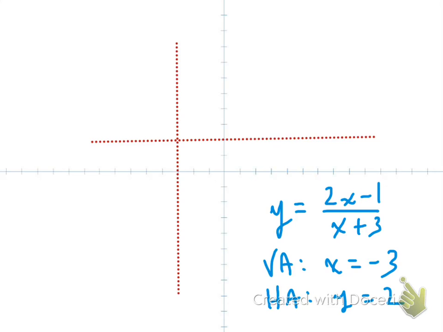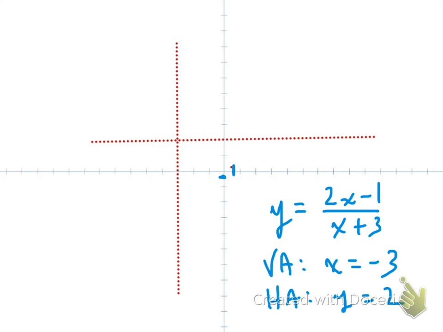Now, the next thing we want to look at, besides the asymptotes, is where the x and y intercepts are. If you think of the x-intercept as being the zeros of the polynomial in the numerator, the 0 of 2x minus 1 is positive 1/2. So we'll put a little mark there at positive 1/2 for the x-intercept. And then the y-intercept is where x equals 0. Substituting 0 in for x gives me a y-intercept of negative 1 over 3, so negative 1/3. So here are my x and y-intercepts right there. There's about negative 1/3, and we've got 1/2 marked.